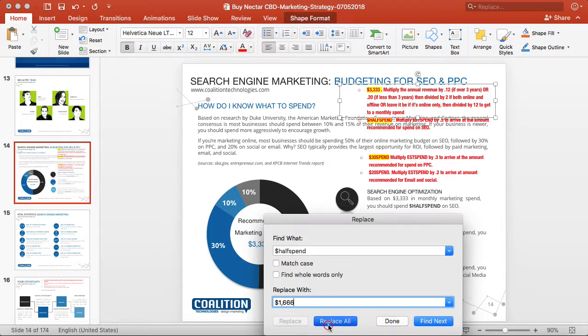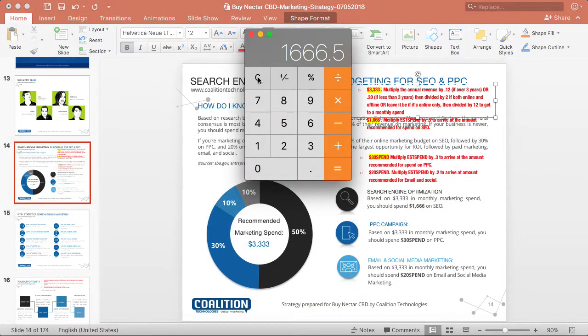And then 30 spend, let's go back to our original marketing spend, which is 3,333 times 0.3 or 30%. Okay, did I get this right? Times 30%.